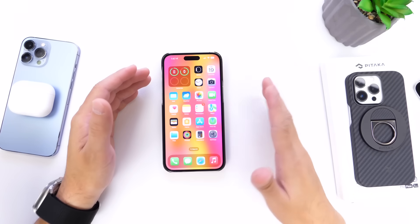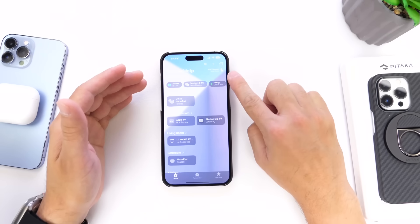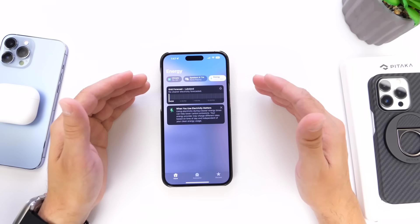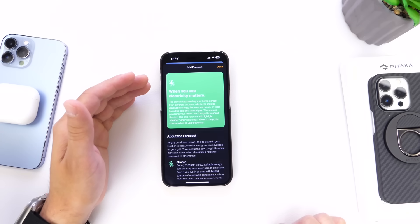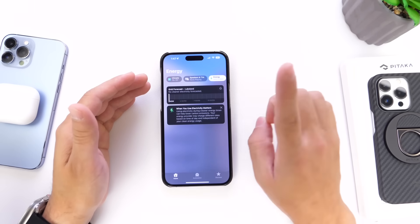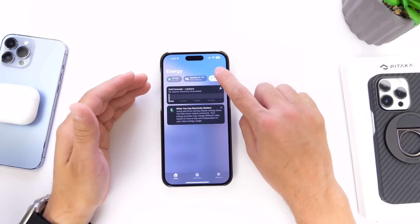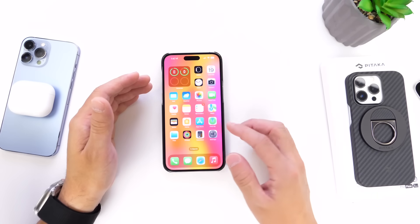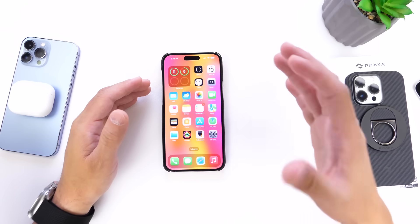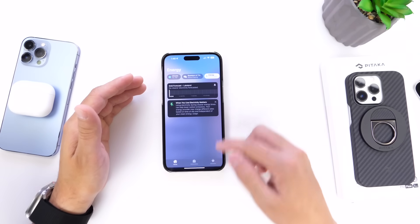Next, I want to talk about a few details Apple didn't mention in the iOS 17 release notes, starting with clean energy charging. In iOS 17, if we go into the Home app, there's a new Energy tab at the top. This tab gives you a grid forecast for when clean energy is coming into your home, along with additional information. If you tap on the platter, it explains how Apple determines when clean energy is being delivered, so you can choose whether to charge at those times. You can also turn on notifications by tapping the bell in the platter, so you get notified when clean energy is being delivered to your home. That way you can reduce your carbon footprint — doing this across millions of iPhones can have a big impact. This is something Apple really didn't mention.